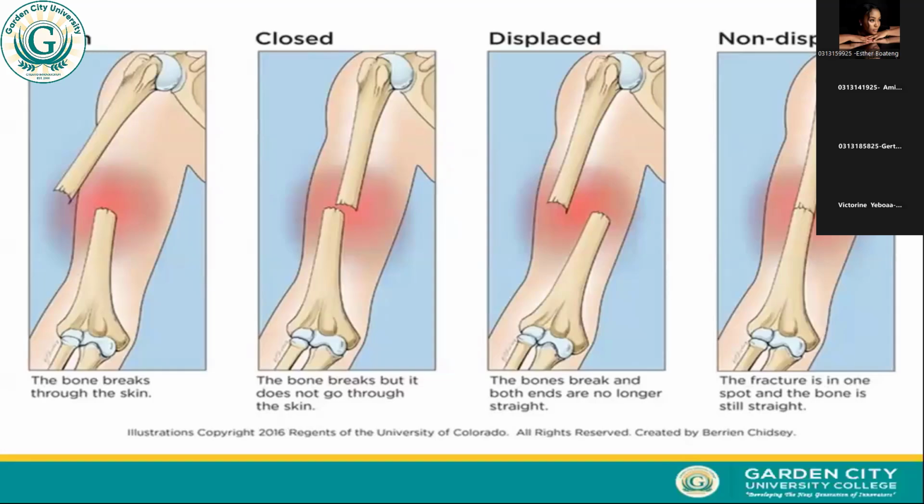So an open one communicates to the external environment, right? Yes, that's the open. Closed is found within. Mostly for closed fracture, this is what we can do. Of course, if it's closed and incomplete, you can do closed reduction and then maybe apply a cast. But if it's closed and complete, it means I have to do a surgical intervention and put in an implant or plating or IM nailing. Then we have the displaced, found within, and non-displaced also within.